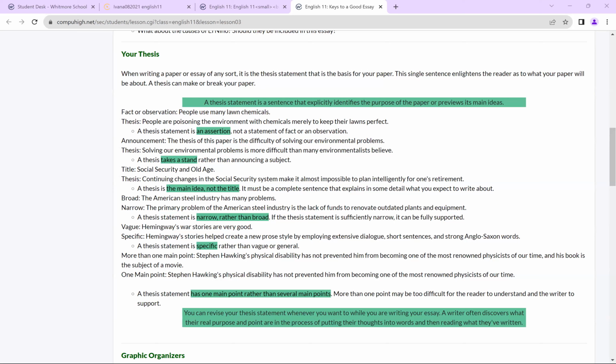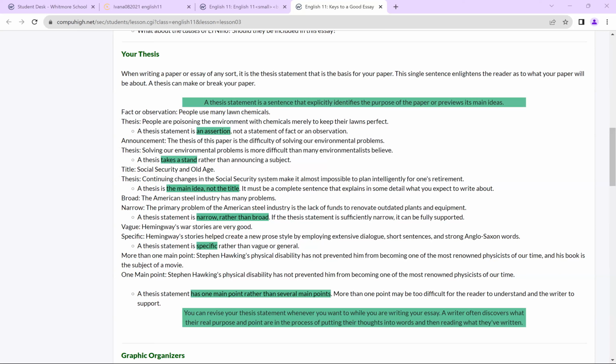Okay. All right. So I was looking at our work from before. We talked about it. We didn't get completely a thesis down for Percy Jackson. So we want to talk about that now. So let's talk about some of the things that you should include in the thesis. And this is something that you can support. So you want to include the words like mythology, the themes of the book, and we'll be more specific.